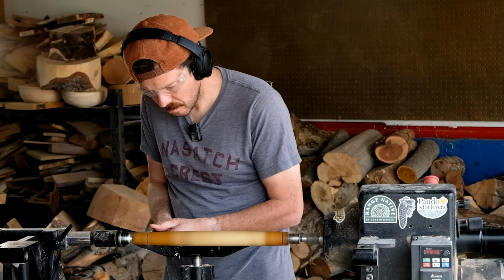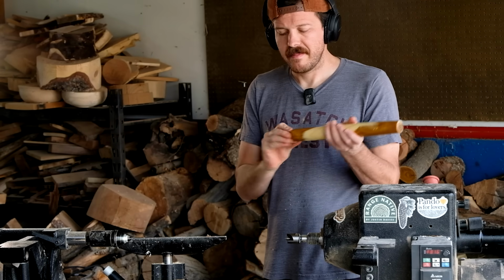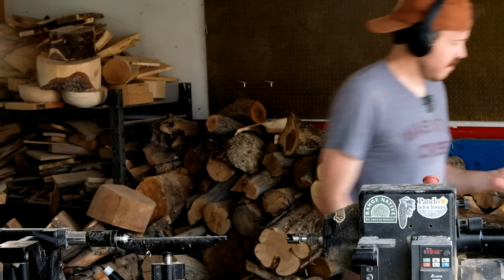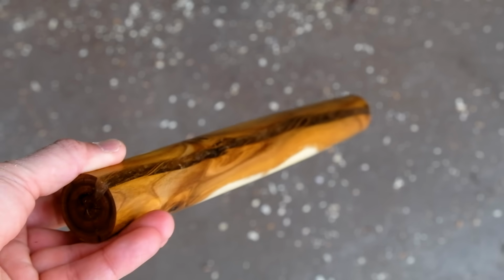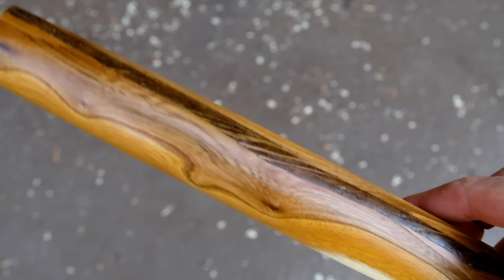All right, let's give this a quick buff and polish, then part off the ends just using the parting tool most of the way through and then finishing off with some hand sawing. And we're all done. This is neat. I officially certify this to be a neat redbud wood rolling pin. I cannot wait to try it out. Speaking of which, what should we make with it now?